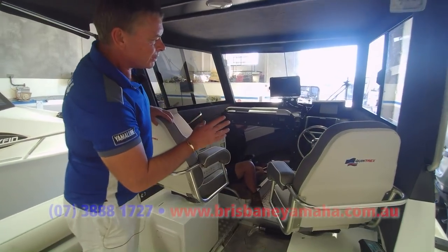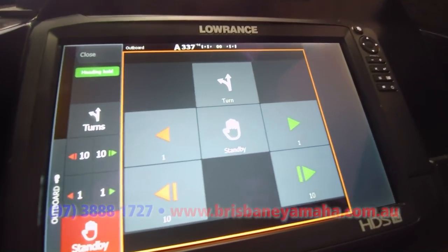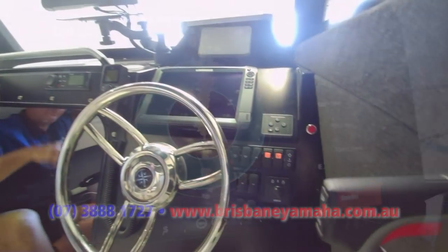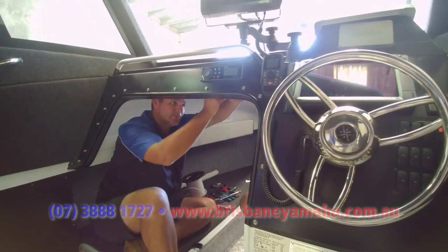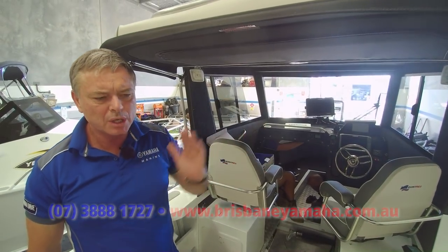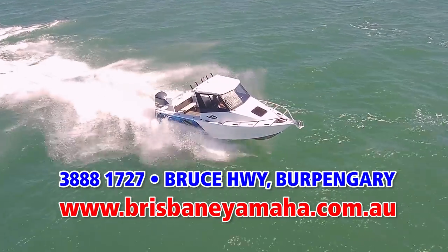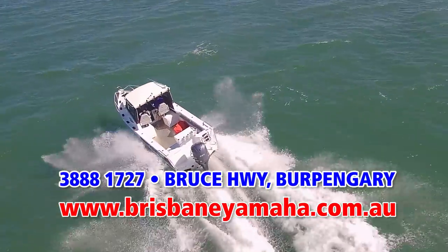We've got basically the same dash as the last one. What's the red button over there, Wayne? That's a standby switch for the autopilot — so this one's got autopilot on it. Fantastic. It's like the cruise control in the car — you're belting along. I love cruise control because I like going fishing by myself. You might be out there trawling — put on cruise control, put some waypoints out, and it just drives itself at the right speed. Because if you're catching pelagics, the pelagics sit in the wave; you don't want to go through the wave, you need to go along the waves so your lures are in the kill zone longer. That's how most of the pros are catching their Spanish mackerel with that one technique.